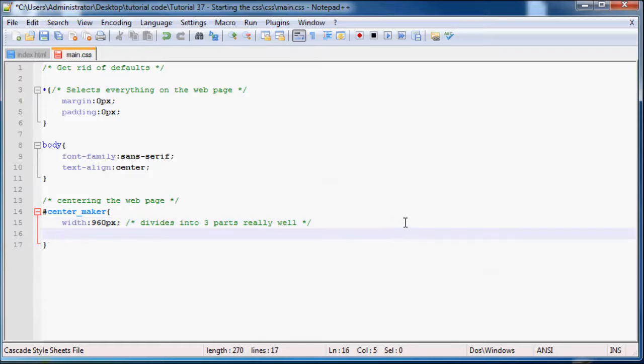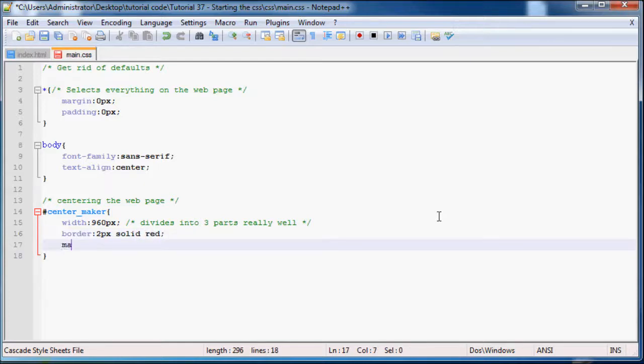And then after that we can set a border just to show you that the website does indeed get centered. So 2 pixels solid red. Cool. And then I'm going to set the margin equal to 0 pixels and auto. If you don't know what that does, that pretty much centers our web page.